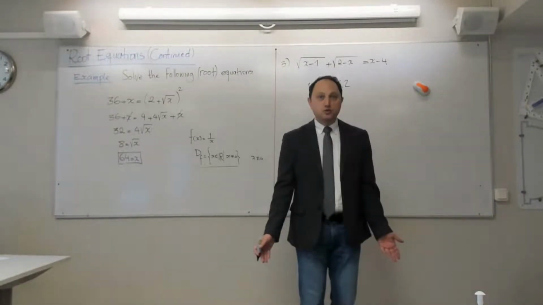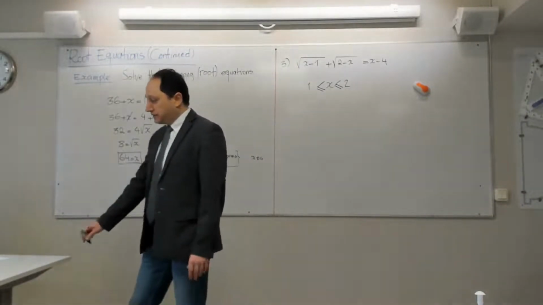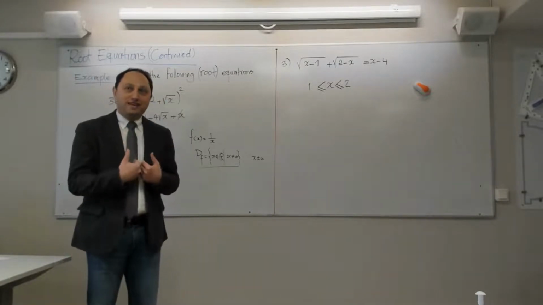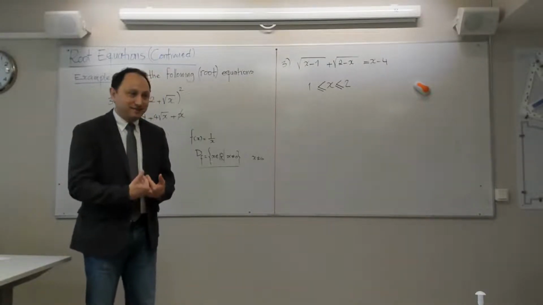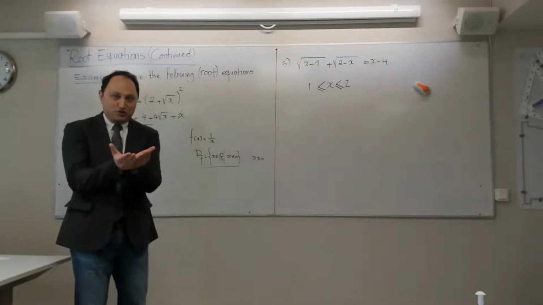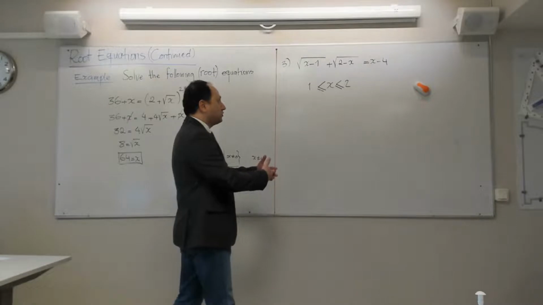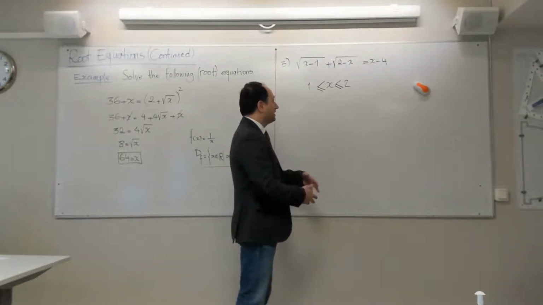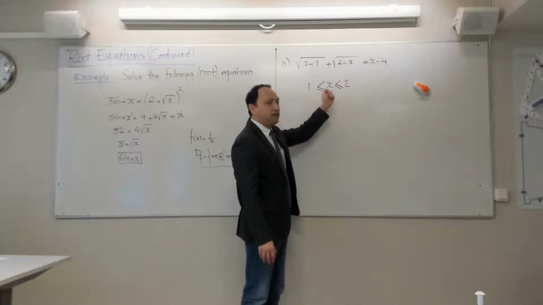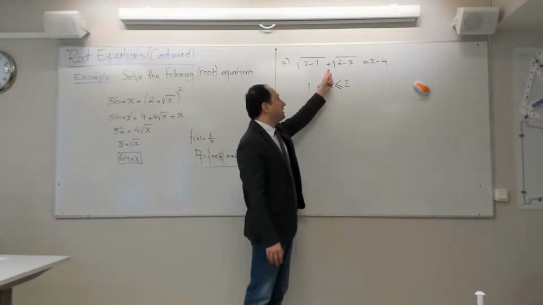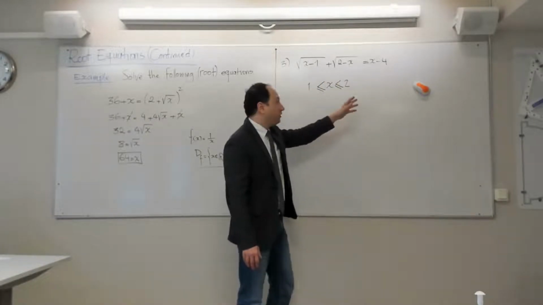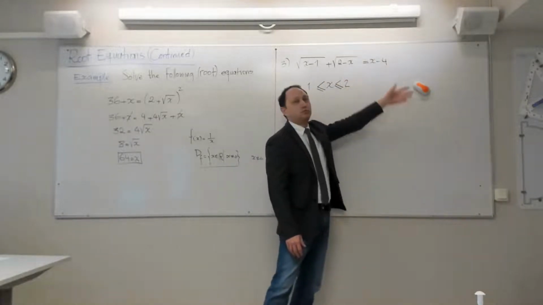That is mathematics. You cannot say, no, it makes sense, that's why it wouldn't work. No. How do you know that? You are taking my word as granted and you are saying that there's no solution. But you shouldn't trust me. We want to convince ourselves that even though there are infinitely many numbers that I can put into the left-hand side and make sense, none of them will be equal to that number minus 4.